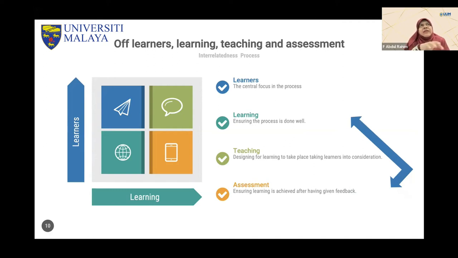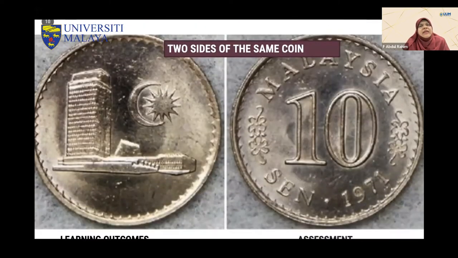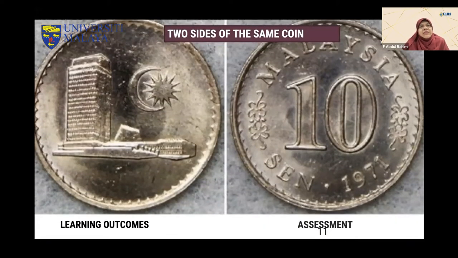The reason why we have to make sure that our assessment is aligned to the learning outcome, and the learning processes and the teaching processes are also aligned to the learning outcome, is because both of them are interrelated. The learning and assessment are two sides of the same coin. That's why I'd like to caveat here. My area of expertise is not assessment, it's actually learning. But when you're talking about learning, you cannot run away from assessment, because that's how we know that learning has taken place, when we are able to get some indicator, and those indicators come from students' performance when they are given assessment.